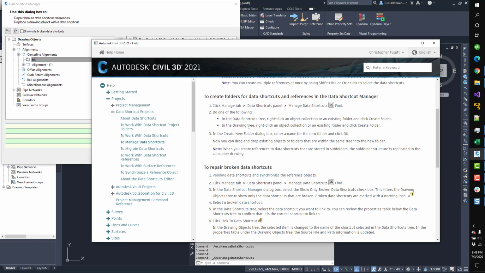In the drawing tree, I already did that. 3. In the Create New dialog box, enter a name for the new folder and click OK. Now you can drag and drop existing objects or folders that are within the same tree into the new folder.